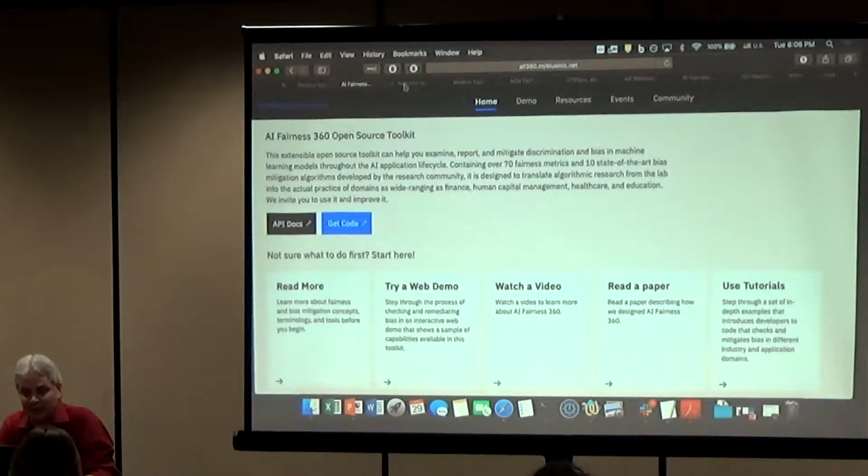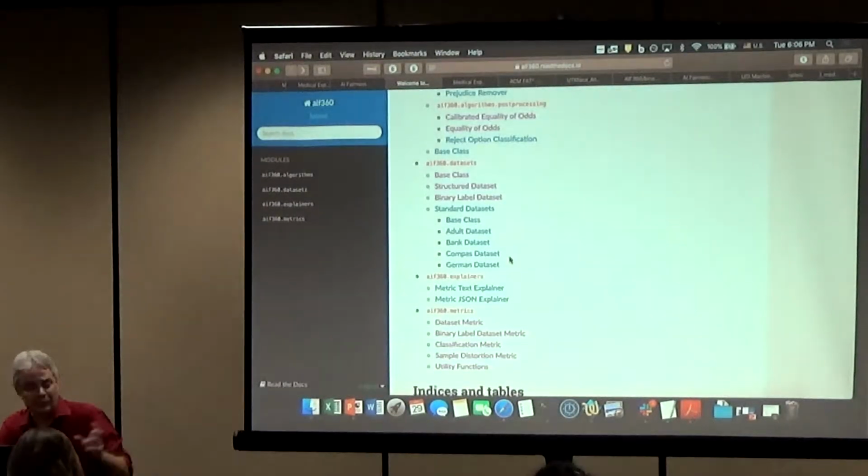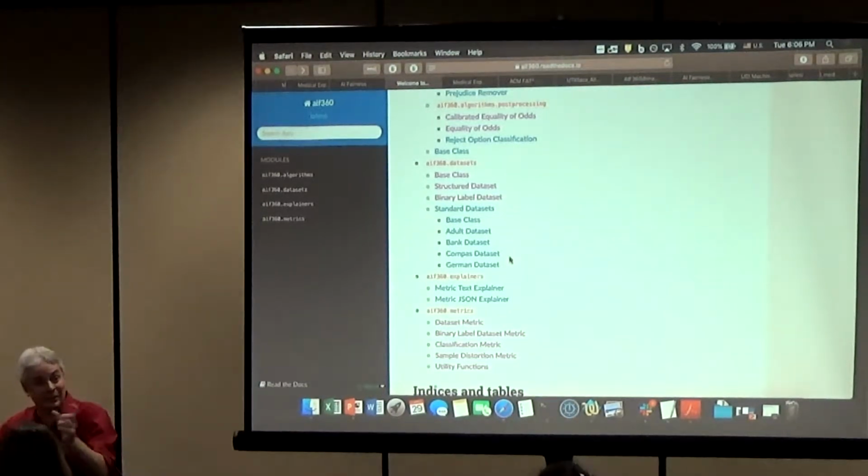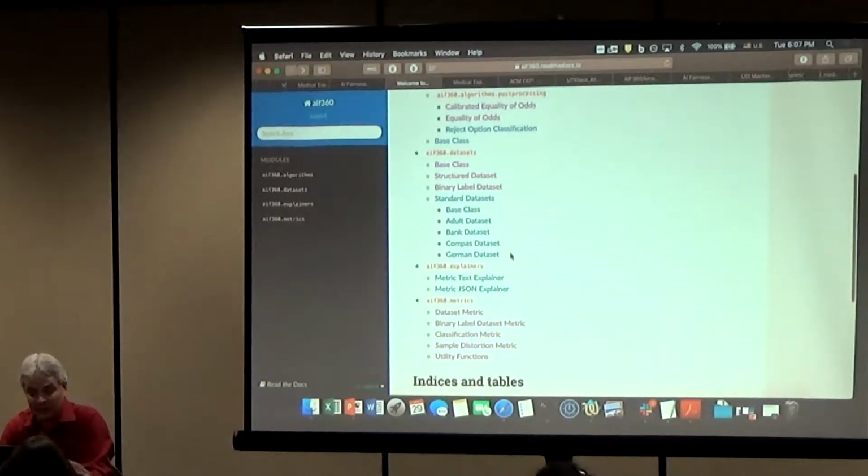We were responsible for writing the text. And it was some kind of string, and it said the average difference for blah, blah, blah is blah. And then we went and we changed that metric, and it said, oh, by the way, you might want to change that string, right? So that's an error that's likely to happen unless you're really a diligent software engineer. And the question is, is there a better way, is there a way that the toolkit can help you on that? So that's what the explainers do.